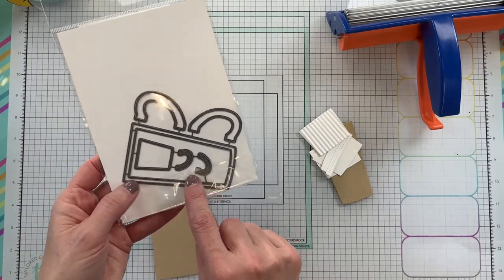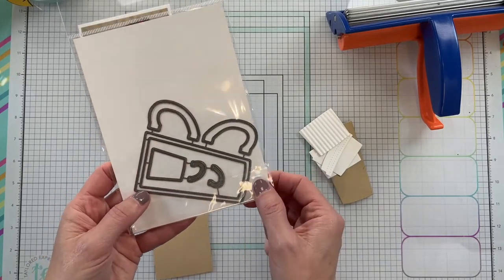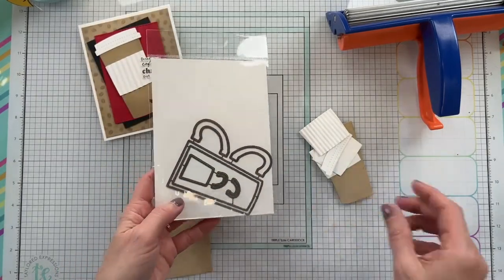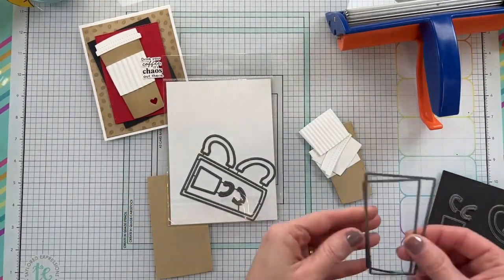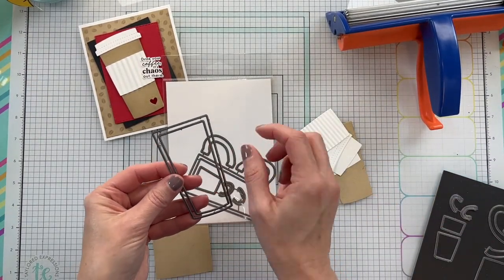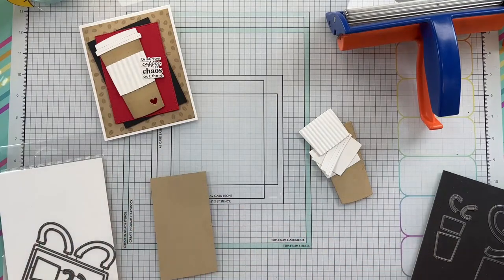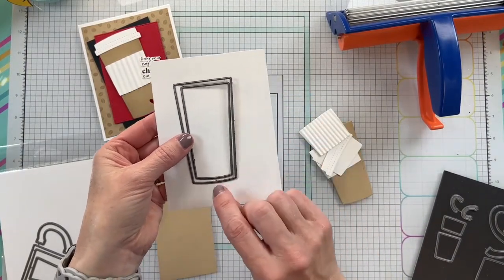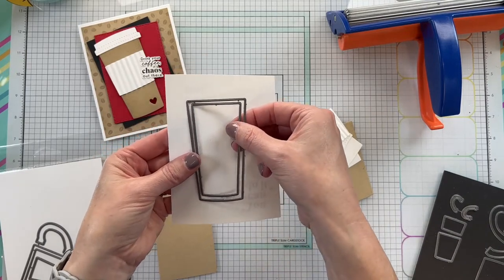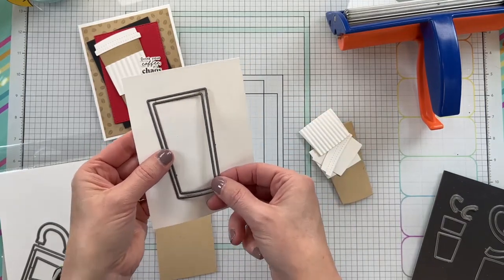One tip that I have for you is, you know how we're really good about getting rid of and sanding off all of these little connector pieces with the dies? When I have a die set like this that I want to use for a shaker, I try not to get rid of every single bit of where those connected. Can you see? I need a white piece of paper that's not shiny. I'll just grab this. Can you see how I didn't get rid of every single bit of those connector pieces? I feel like it makes it easier to line it back up when you use a shaker. But I will talk about that again when I get to that.